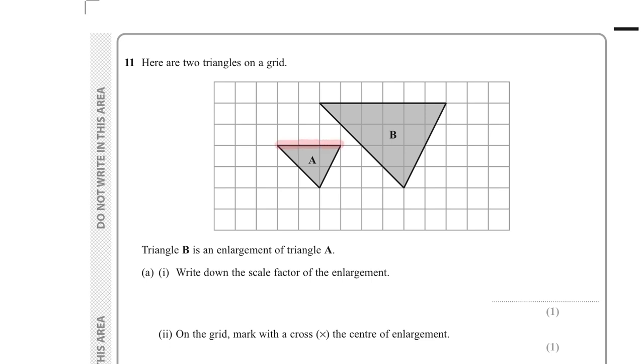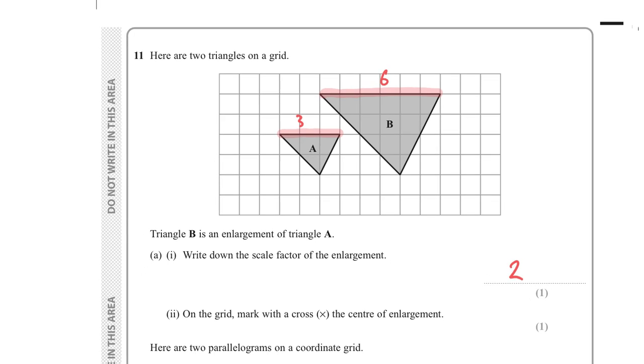It starts off as 3 across. And then if I get my highlighter out again, it goes to 1, 2, 3, 4, 5, 6 across. Every length is going to be the same scale factor anyway, because it's just a bigger version. So it's 2 times as big, so it's 2. Twice as big, 2 is the scale factor.